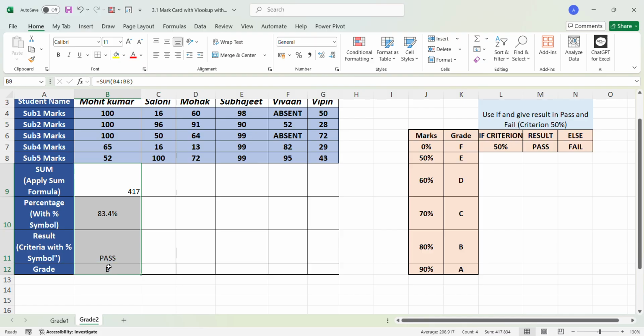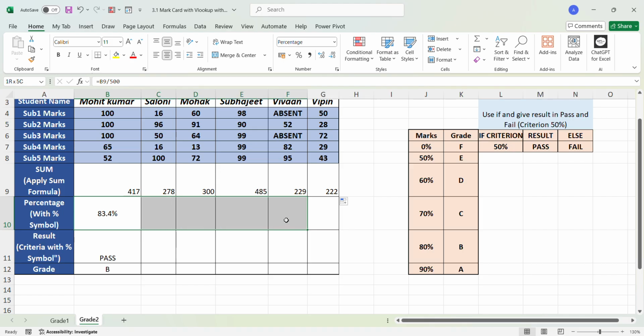Now what we'll do, I will select all these cells, and as I have to fill in subsequent cells which are lying adjacent to this, either we can do it this way, I will say Control R. Or we can drag in this way also.